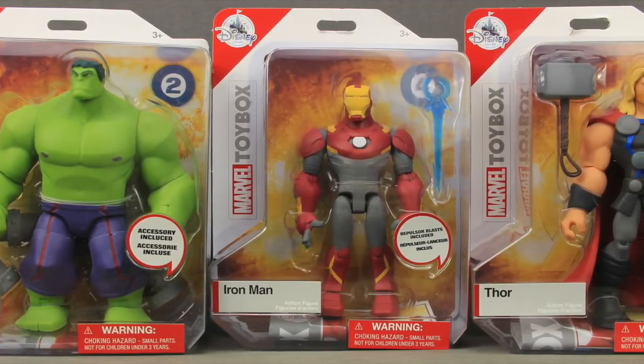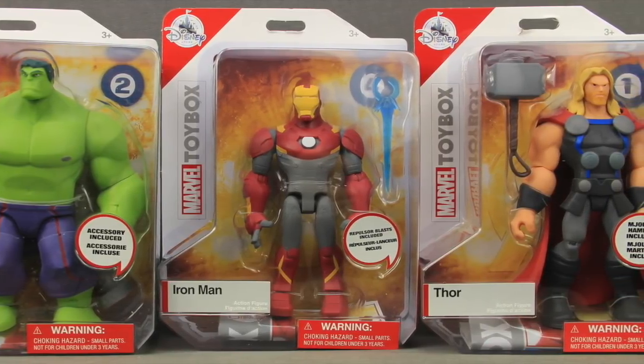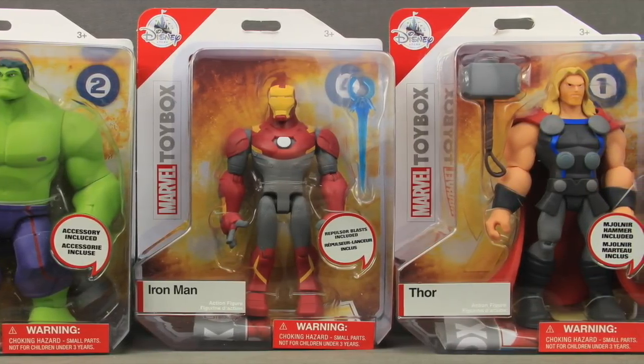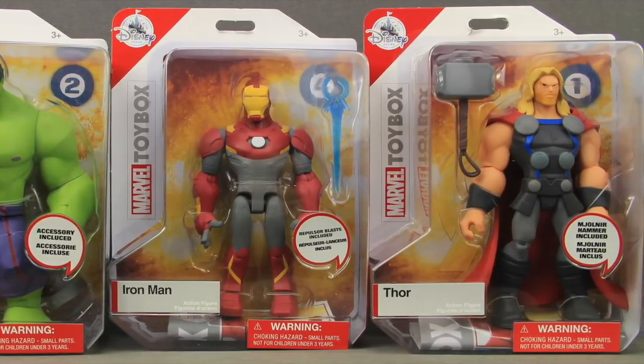And for today's review, I'm going to be taking a look at a brand new action figure line called Marvel Toybox. These are put out by Disney, and these are Disney Store exclusives. You can pick them up on their website or their physical stores.